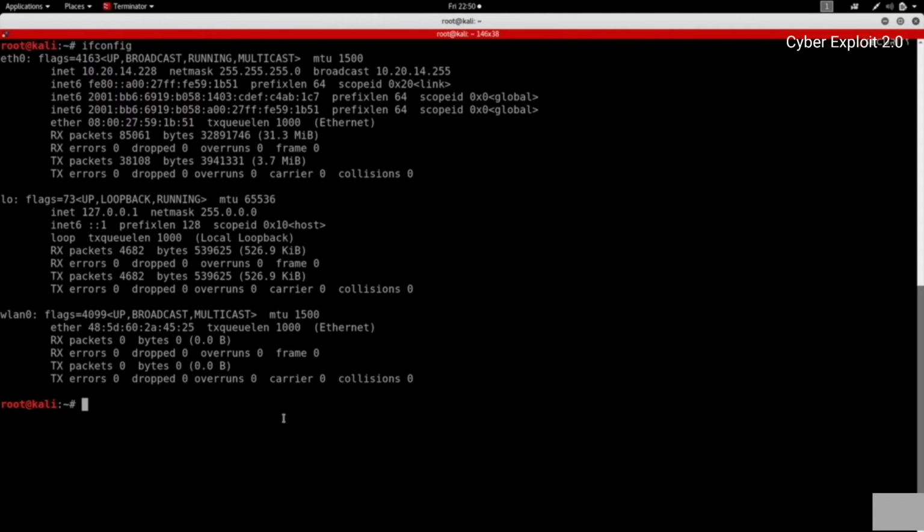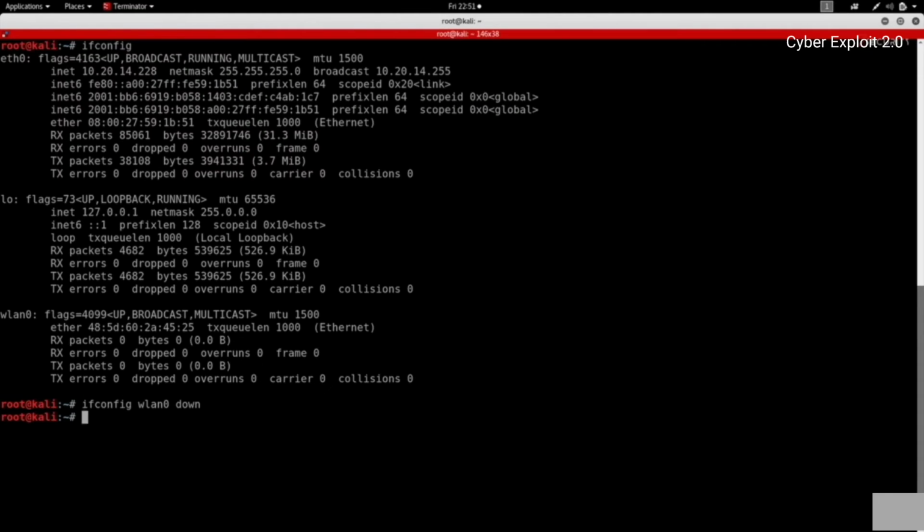Now, in order to change any of the values that you see in here, you have to first disable the interface. In this example, we want to change the MAC address, which is represented by the ether, and the value is right here. In order to disable an interface, we're going to do ifconfig, followed by the interface name, which is wlan0 in my example, followed by down to disable it.